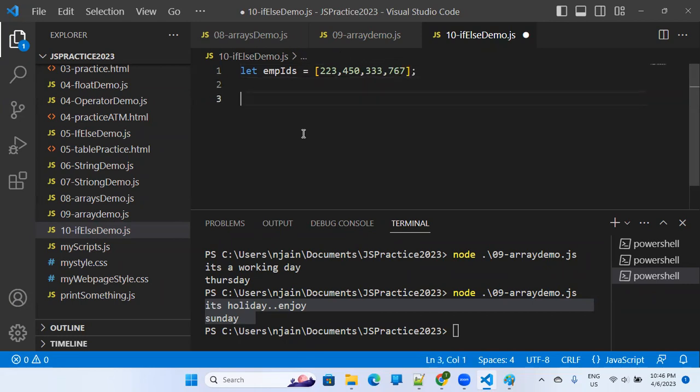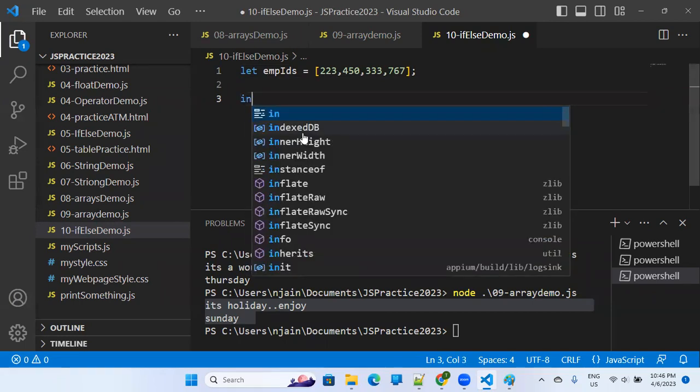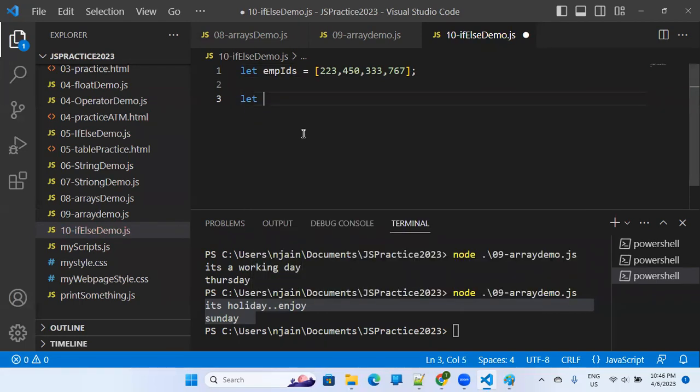And there is one employee ID, let w is equal to which you want to search. So let's say you want to search 50, whether this 50 is present in this array or not.